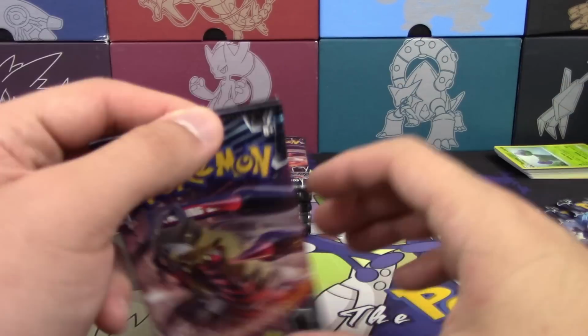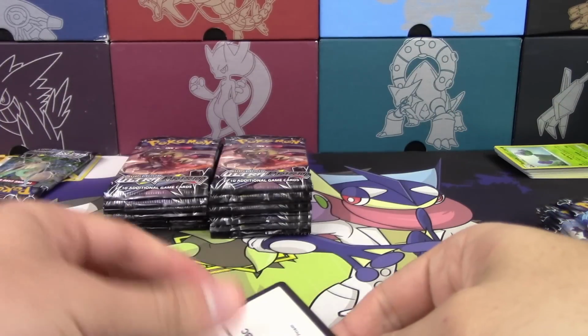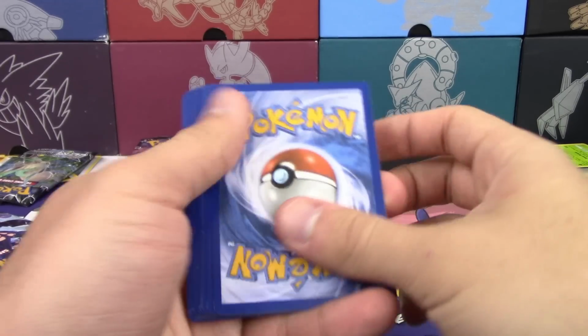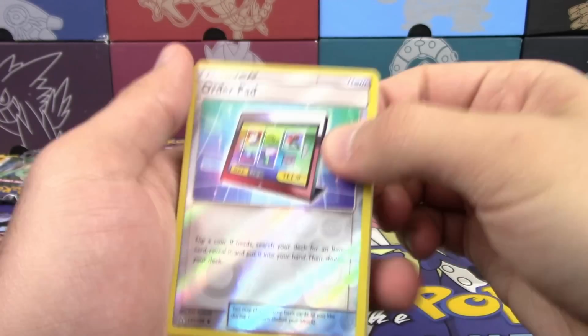It's fine. Where are my holos? Like I said, from what I'm seeing, there's only about 4 Ultra Rares with 2 Prism Stars. So it's hard to say. All right. What the?